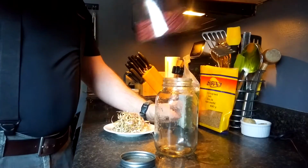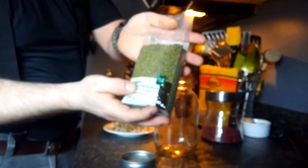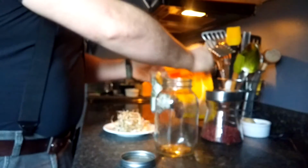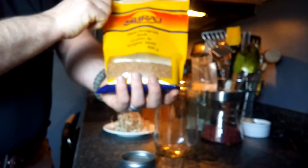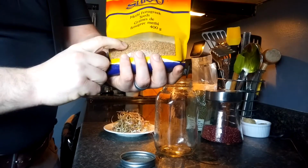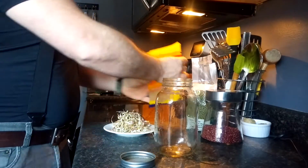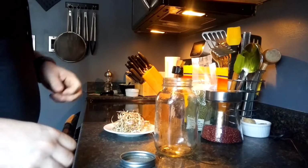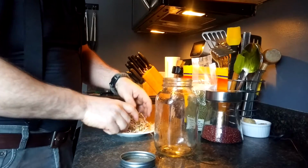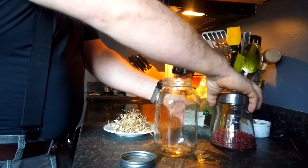These happen to be adzuki beans. They're very healthy. These are your mung bean seeds here. And I also like to sometimes use fenugreek, which is a predominant spice found in curry spices. The sprouts that you will sprout from fenugreek seeds are quite strong and aromatic. And if you eat too many of them, you will smell it coming out of your body when you sweat. So just know that. Anyway, so what I'm going to do is some adzuki beans today.